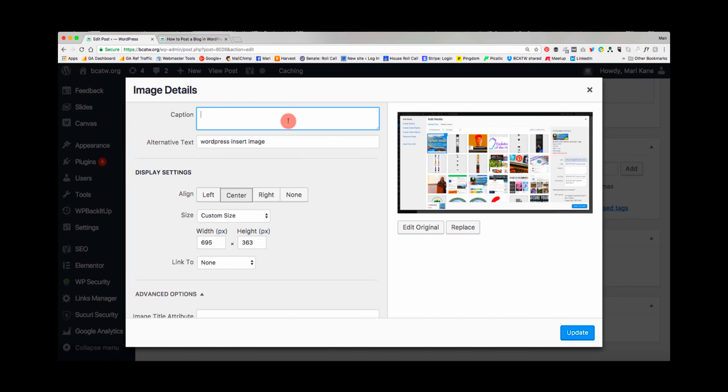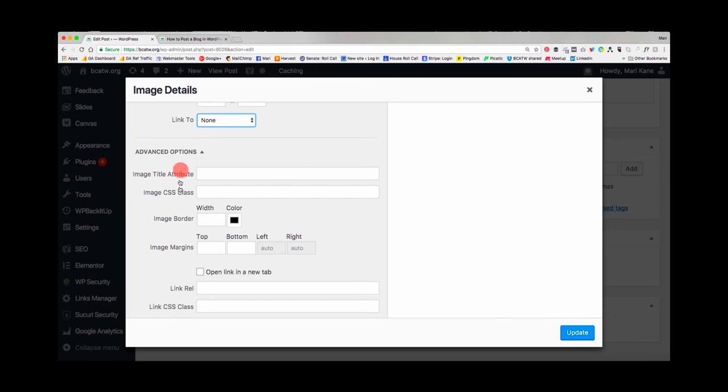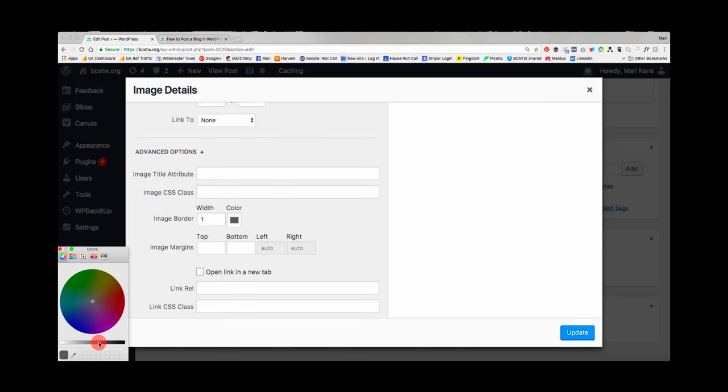You could put a caption in. You can change the alignment, the size, and the link again. There are also some advanced options below, like if you wanted a border, you can add one and decide what color it should be.